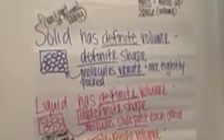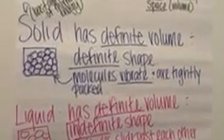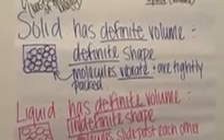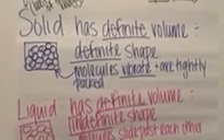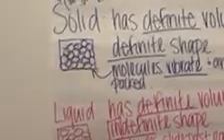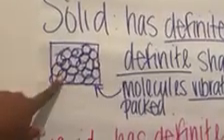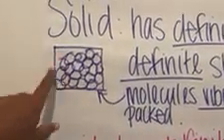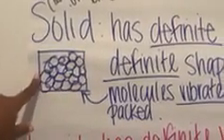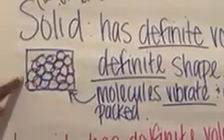So let's focus on solid really quickly. Solid has definite volume and definite shape, meaning the volume and the shape will not change no matter what container they are in. The molecules of a solid vibrate and they are tightly packed. The molecules, as you can see, are all touching each other because that's what particles of a solid do. They're all tightly packed and touching each other.